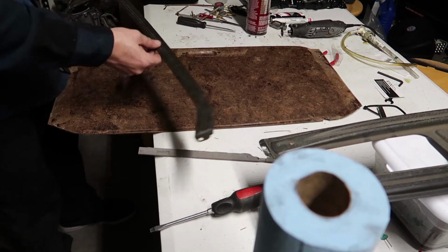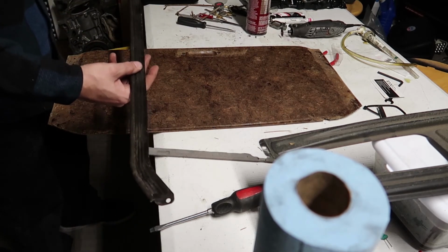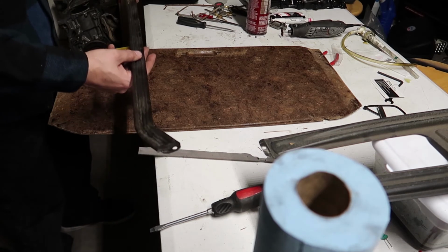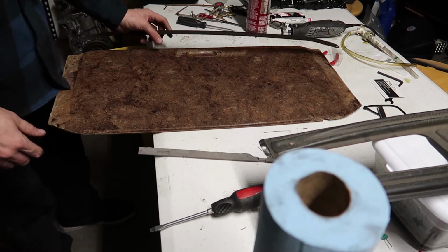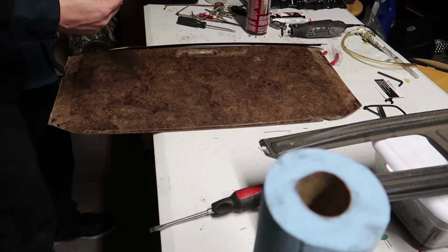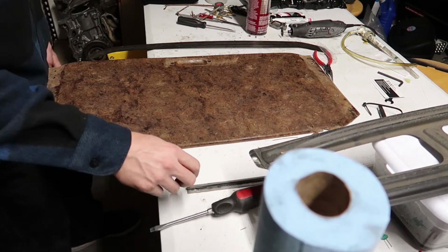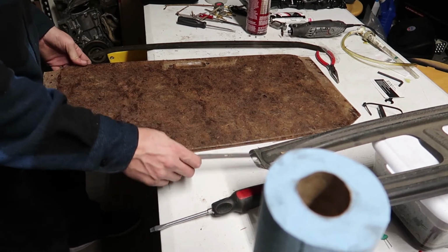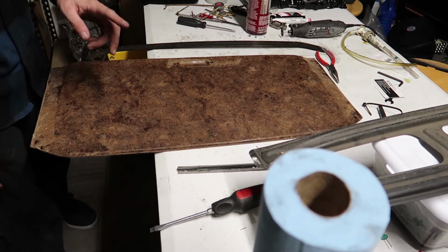This, I'm thinking I'm gonna give it a quick shot of paint just to make it look better. Same with the backing bracket as well. These are gonna get shot with fabric paint to make them black. Yeah, so we'll get to painting those, and we gotta go get fabric paint because I didn't get that while I was out.